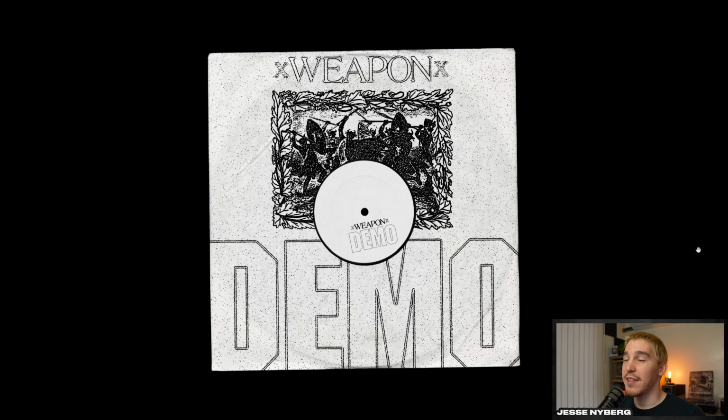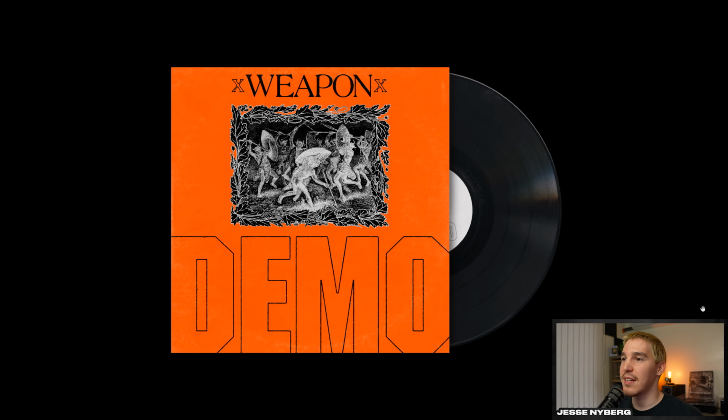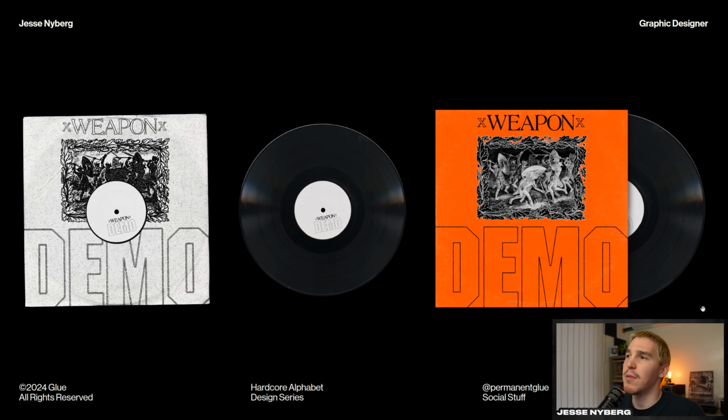And then for the inside, once I scanned it back in, I did that punk stamped effect you see on a lot of Xerox stuff for the inside sleeve, and leaned into the idea that it was just a demo and didn't really put any track lists or anything on the sticker. And I think overall it worked really well as a system. This one was a little bit different from stuff I normally do, but overall I really liked how it turned out.